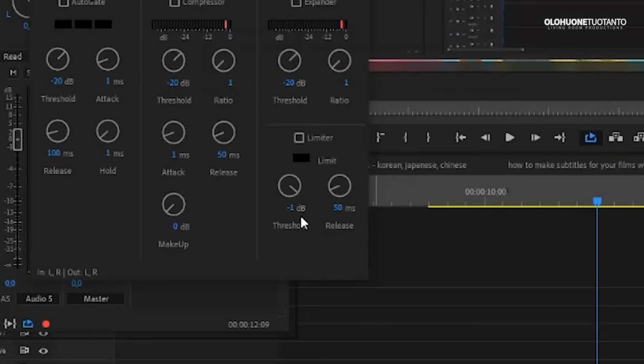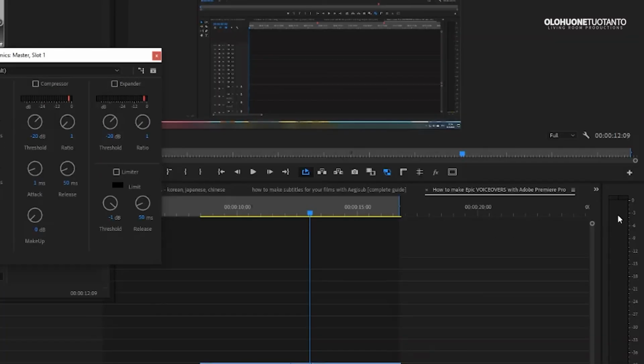If this threshold is now -1, our audio levels won't go higher than -1. -1 is here, so our audio levels won't go higher than this. If this threshold level is, for example, -5, our audio levels won't go higher than -5.